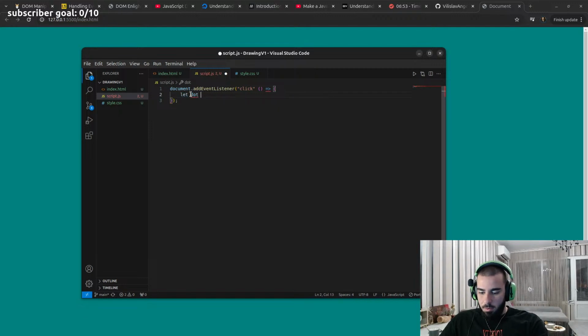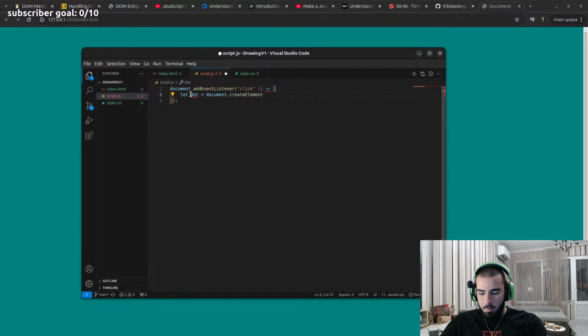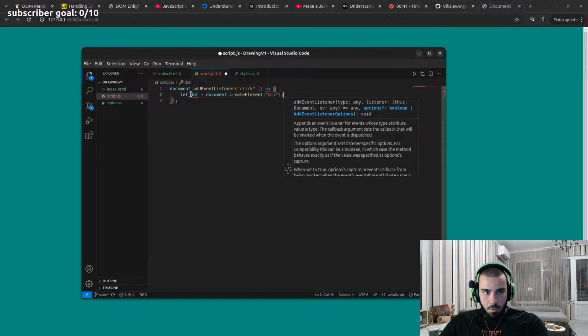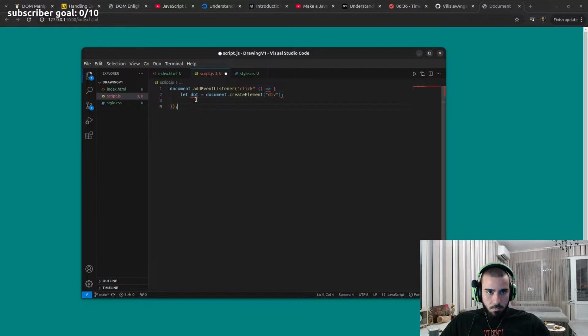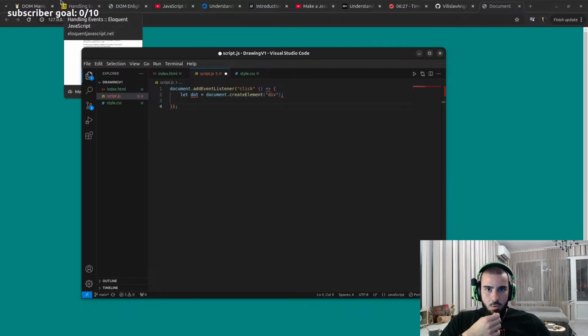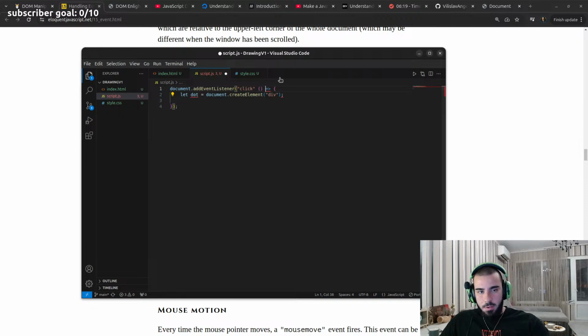let dot equals document create element div, then they, let me just check what's wrong with this arrow function. They use event right here.